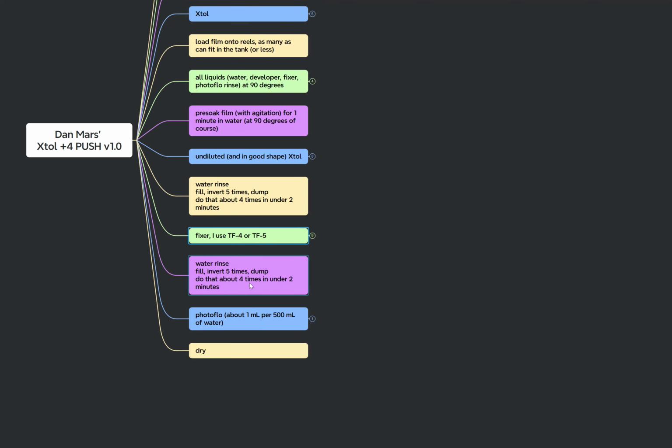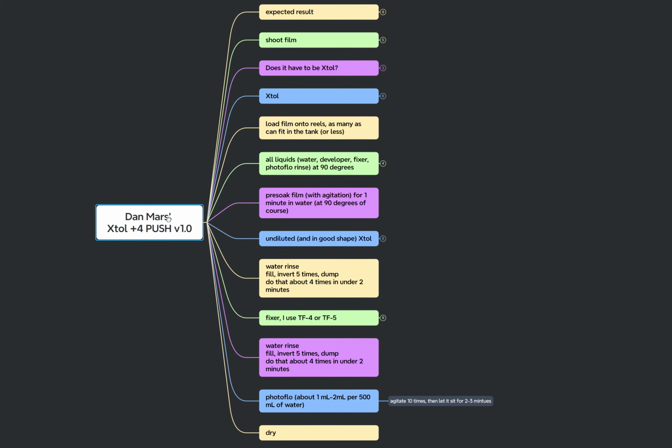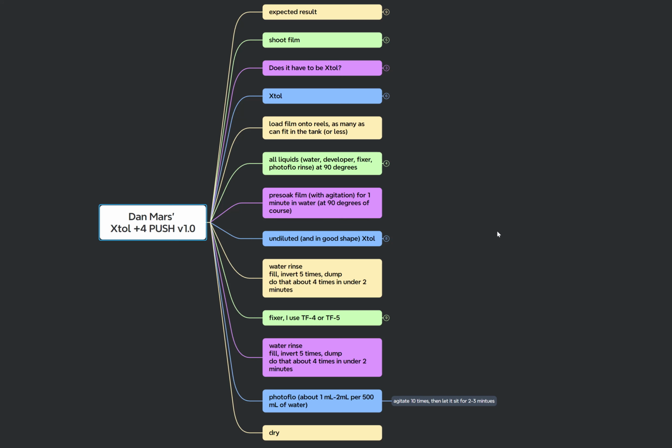Another water rinse, same thing: invert 5 times, dump, do that 4 times in under 2 minutes. Photo-Flo: I'm not super exact on pouring my Photo-Flo, but I'm doing something about 1 to 2 milliliters per 500 milliliters of water. I agitate 10 times, and then I let it sit for 2 or 3 minutes, and I hang it to dry. So that's it.